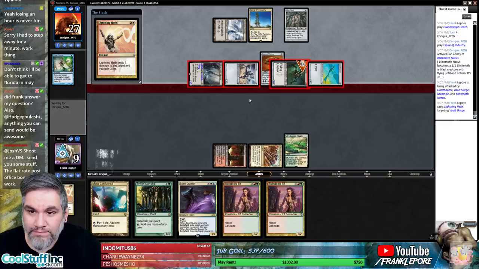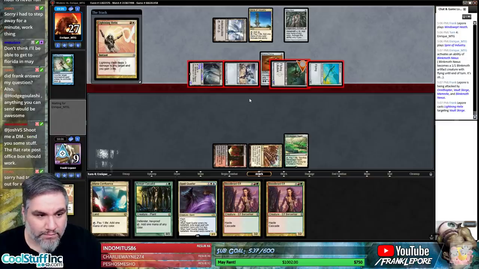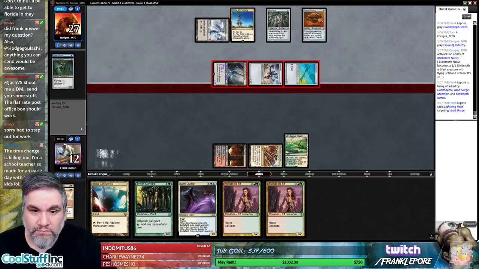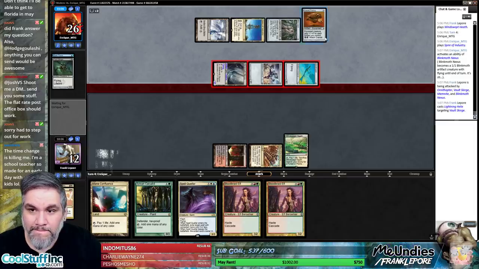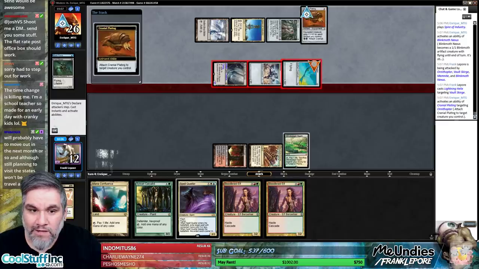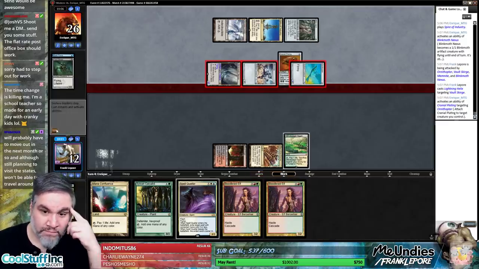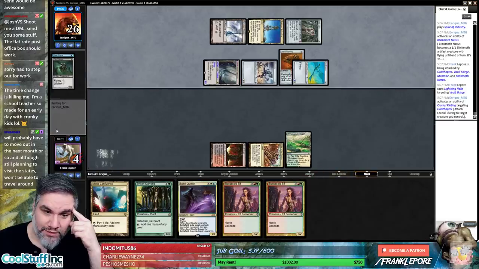Oh, they just re-equip. Cranial Plating is a ridiculous Magic card. Okay. Had to step out. Gotcha. Yep. Why it has this secondary ability is unbelievable to me. I really don't understand it.